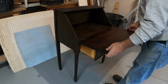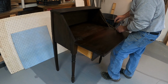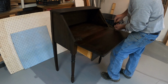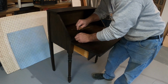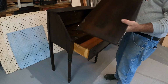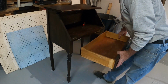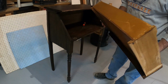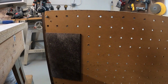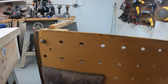We'll go ahead and start taking the desk apart now. We'll take the lid off first. Seems like a reasonable place to start. So I'm taking the back off of this. It's just a perforated board, but it's only got little flathead screws holding it on.